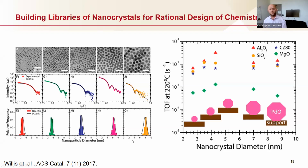And so we've been working for the last several years with Matteo Cargnello's group down on campus at Stanford. And what they do is they make well-defined libraries of colloidally synthesized metal nanoparticles. And then they put those on different support materials and use those to look at reactivity trends as a function of the composition of the nanocrystal. And the key thing to point out here is when we talk about well-defined metal nanoparticles, these are sub 10% standard deviation. And at these sizes, that really means you're only varying within one lattice parameter of the underlying metal. And so these are really homogeneous systems, which helps to understand the reactivity trends.